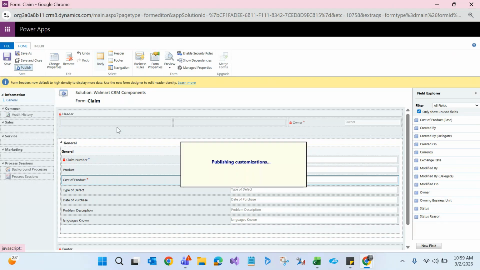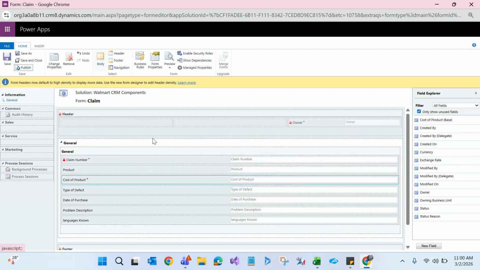If I click on save and close, you can see the difference on the model driven app. Let it publish. Now you have product as the second field and cost of product as the third field.